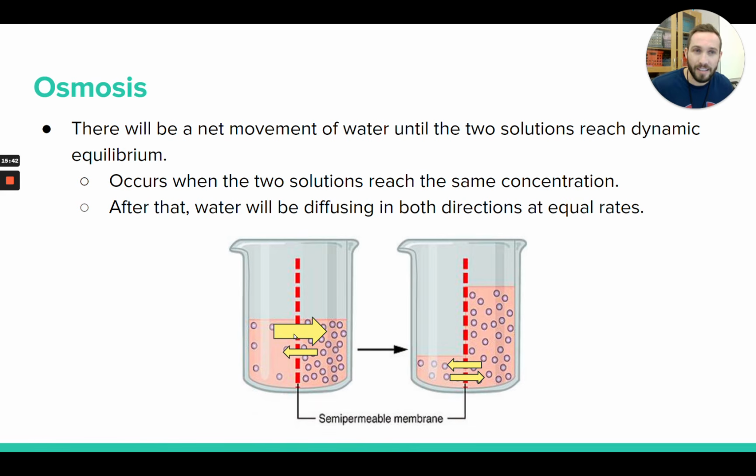And again, this is all dynamic, meaning like everything's still moving. So at first there was a larger movement of water to the right side and not as much water moving to the left side. The rate of water moving to the right was greater than the water moving to the left. So over time, you start to see this side gain water. And then you get to dynamic equilibrium where now there's no net movement of water, but there's still a movement of water. They're just moving at the same rate now. Now there's water going to this side, but there's the same amount of water going to this side over time. And so now everything's stable, but there's still movement. We call that dynamic equilibrium.